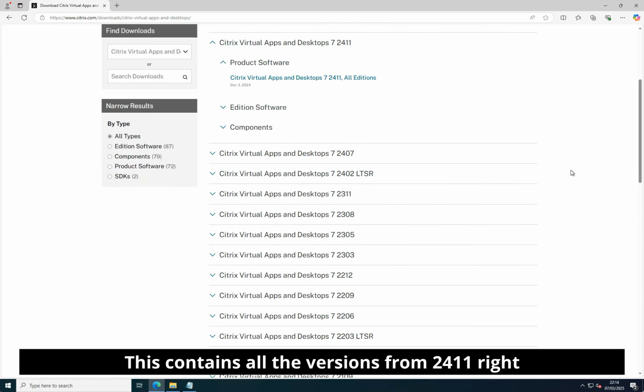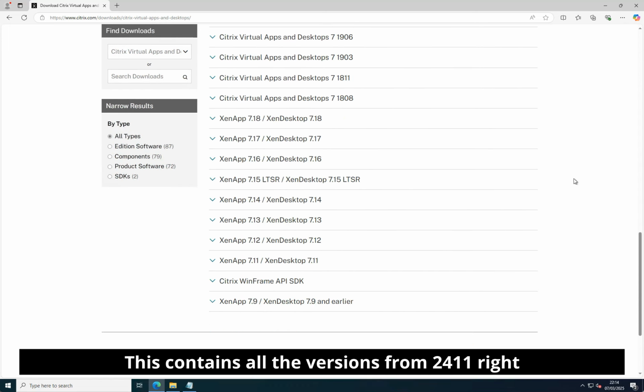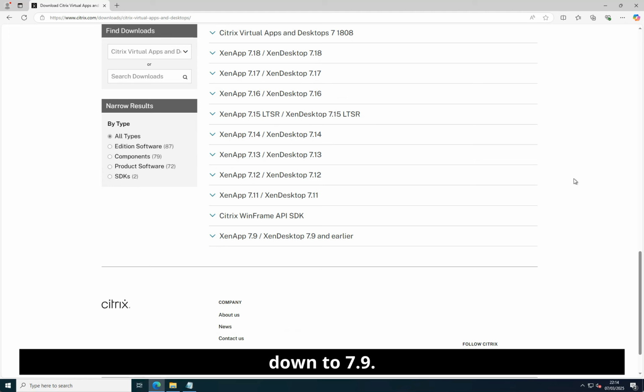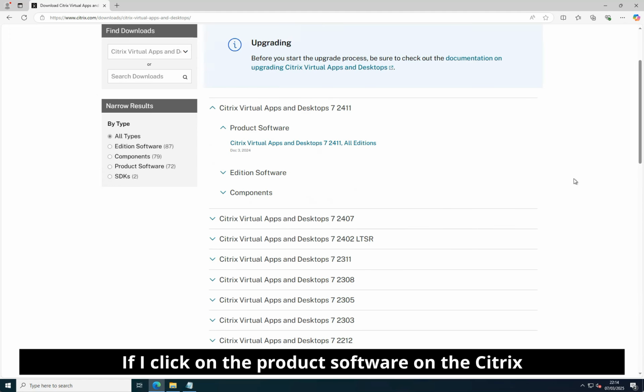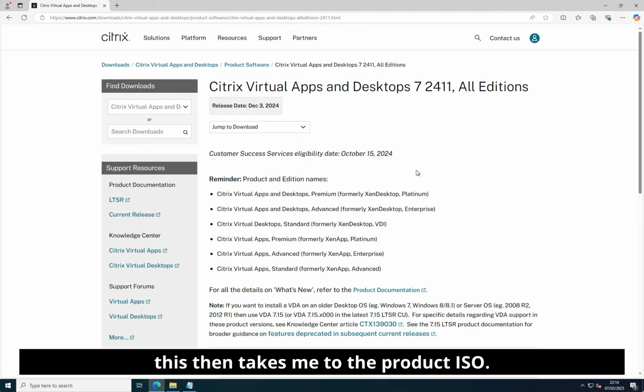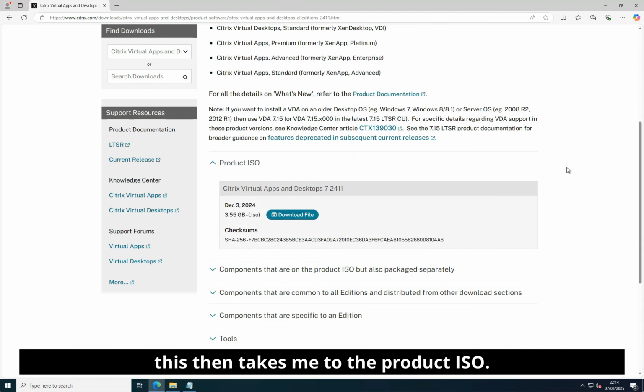This contains all the versions right from 24.11 right down to 7.9. If I click on the product software on the Citrix Virtual Apps and Desktop 7 24.11 All Editions link, this then takes me to the product ISO. So all I need to do here is click on download file and the file will download.